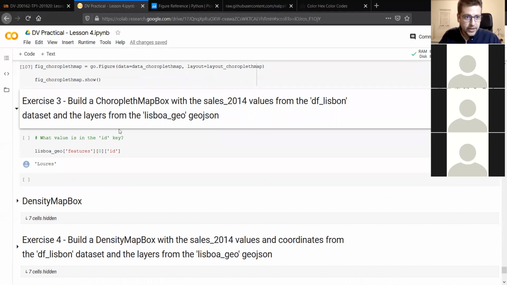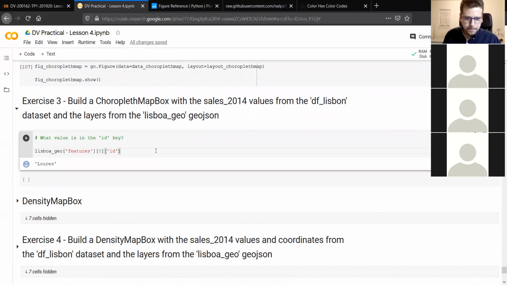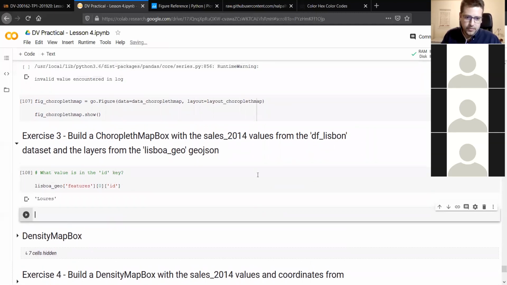But for our next exercise, exercise 3, we're going to do exactly the same thing, but for the Lisbon example. Here, there isn't any pre-made code, so to speak. You can copy the one above and transform it to fit the dataset. This is the more difficult exercise.